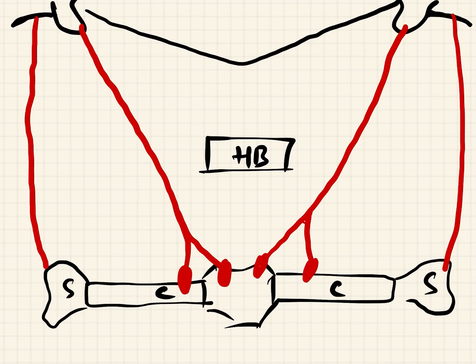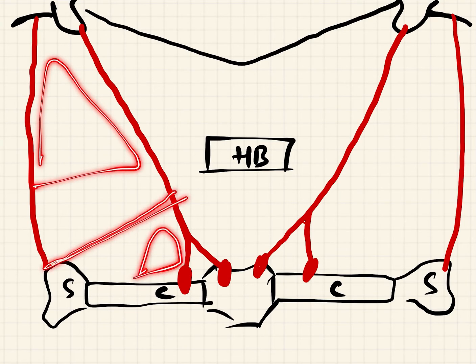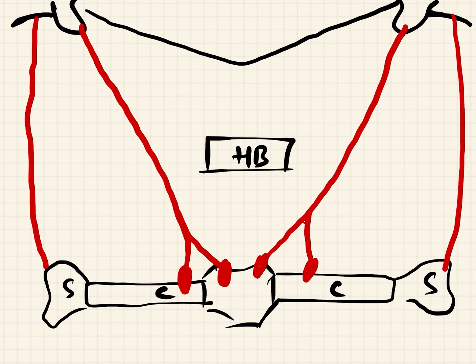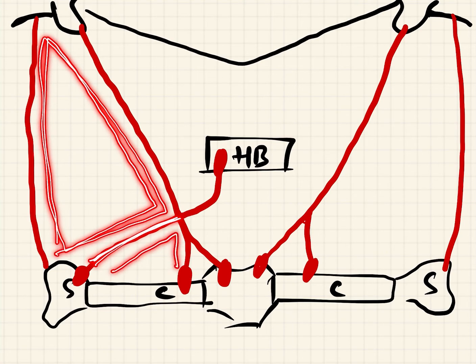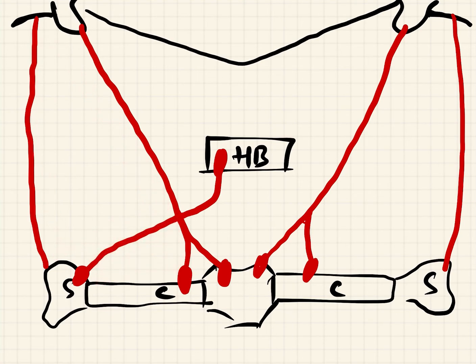Now, we know this posterior triangle is further divided into the upper occipital triangle and lower subclavian triangle by the inferior belly of the omohyoid. We know from the hyoid bone, we get the superior belly of omohyoid and the inferior belly of the omohyoid. So now the inferior belly of the omohyoid will be dividing the posterior triangle into the superior occipital part and the inferior subclavian part. Okay. Now, in the same fashion, you get the same thing on this side.